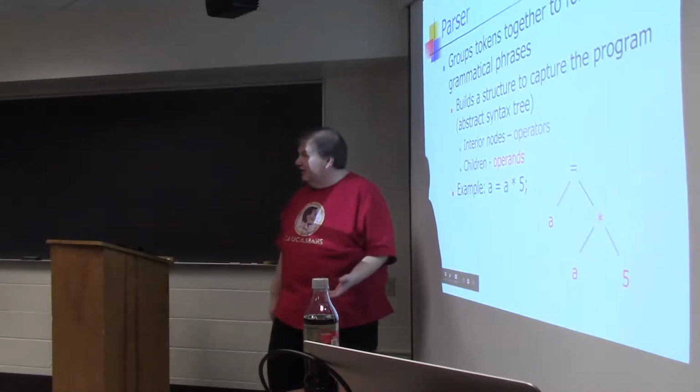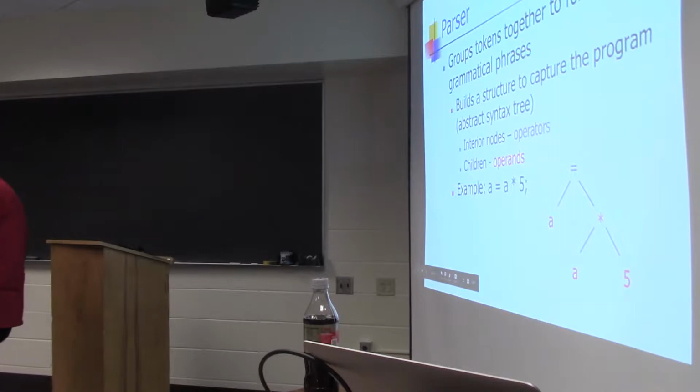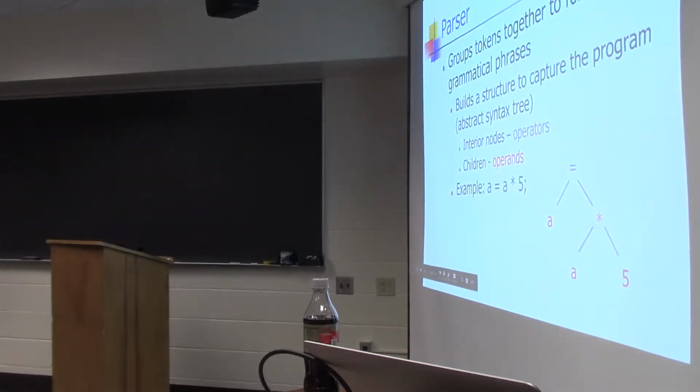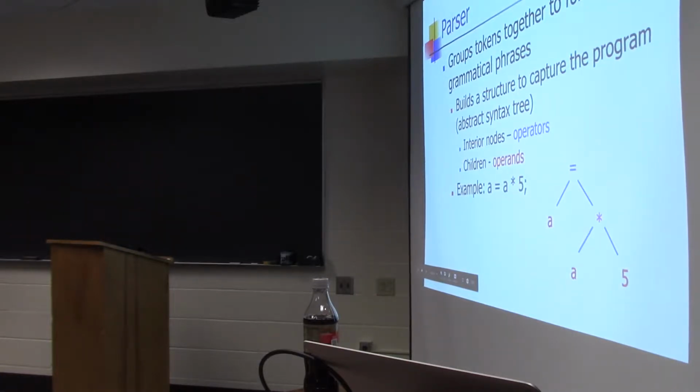Now, a lot of the errors you get in code come from the parser, and they say, this doesn't make sense to me as a sentence. Okay, so I do A equals A times 5, and it's not Python. I leave off the semicolon, and the next thing is on the next line. It says B equals, and the computer gets to the B and goes, hey, this token doesn't make any sense. You have A equals A times 5 followed by a B. Did you mean 5 times the B, or I don't know, you gotta tell me, this is stupid.